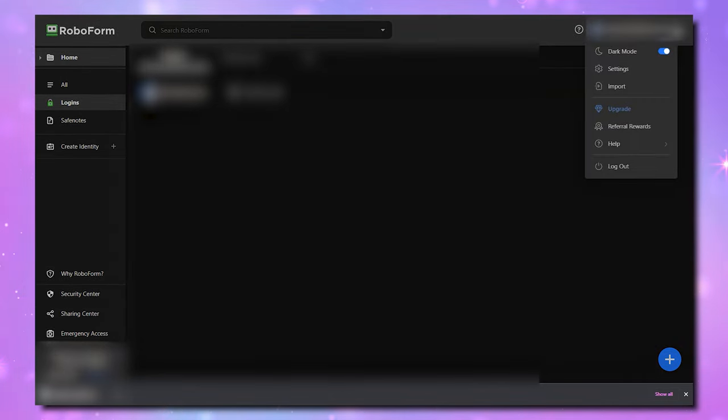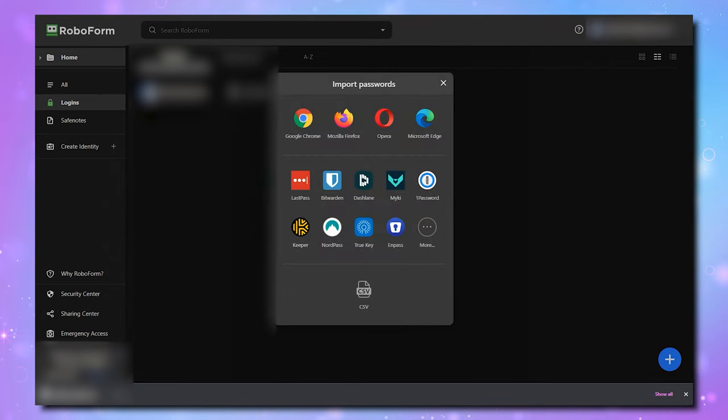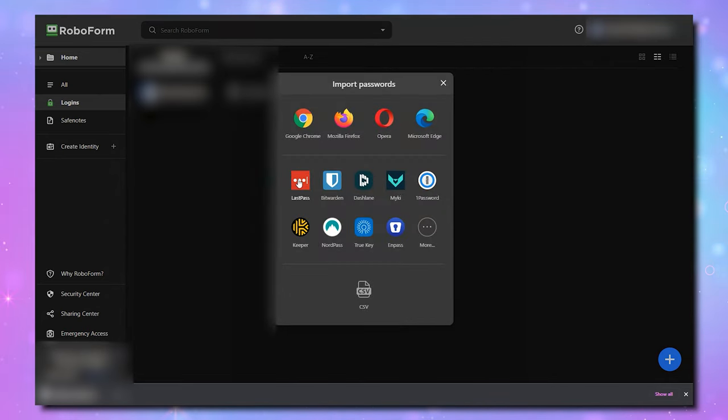If you run into issues, see if they have an option to import from LastPass specifically, or if there is an FAQ page that explains how to do it. Sometimes the new password manager will not understand the way LastPass exports their CSV information, so you may need to do a quick Google search to see how to import — but it does work. I'm using RoboForm, and they have a very easy import: click your email address at the top, choose Import, then click LastPass. Use this tool to import the CSV file and let it generate all those new entries in your new manager.